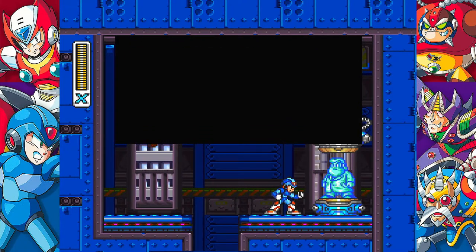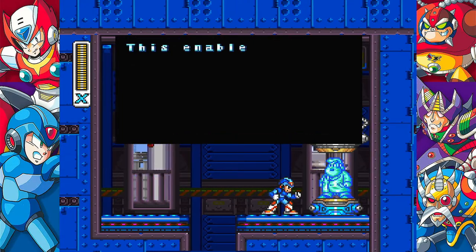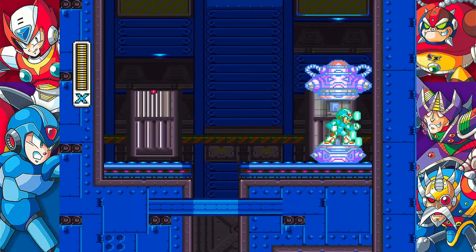Enter the capsule, X! This announcement will empower your X-Buster. You charge it both at once.